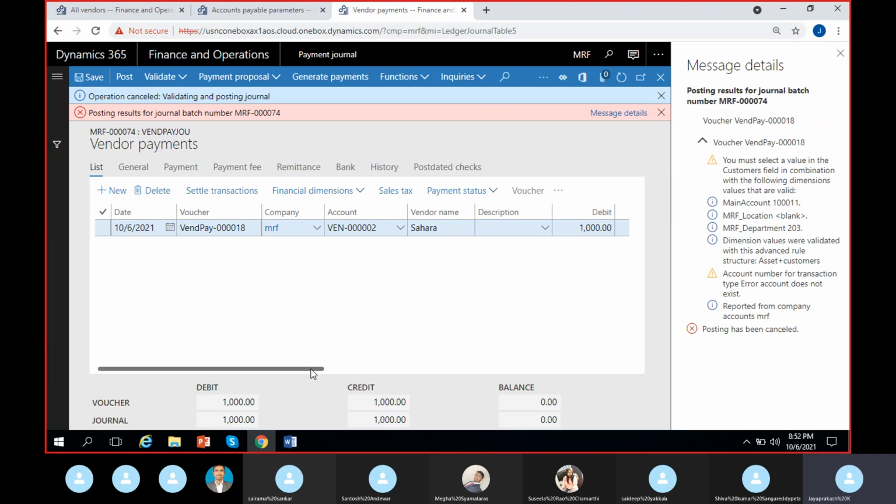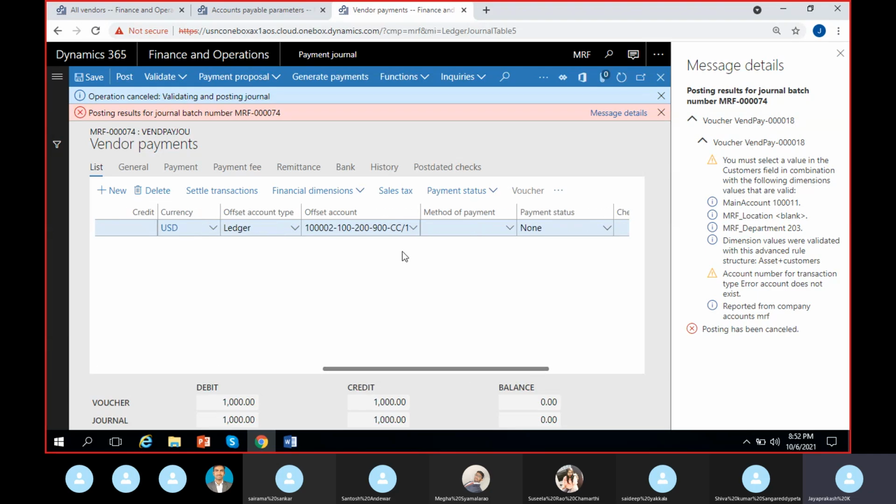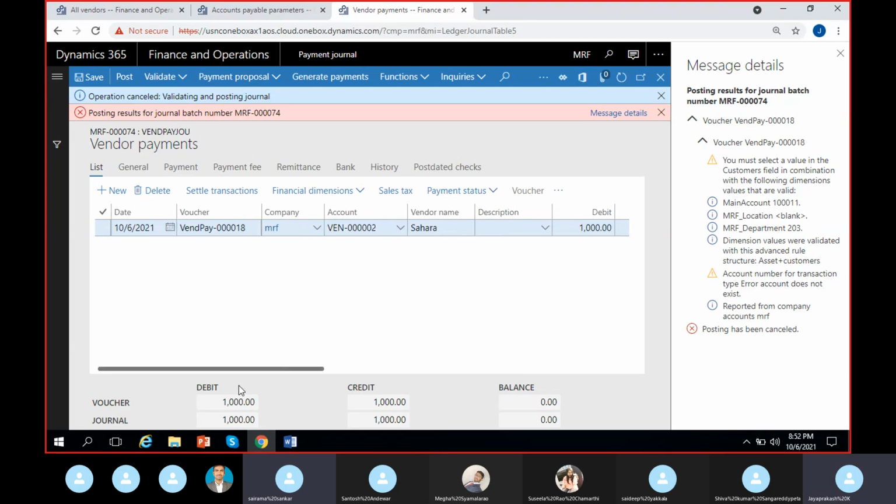This account, that account is this account, not this account. What account it is? Any idea? Correct. The prepayment account behind the vendor.